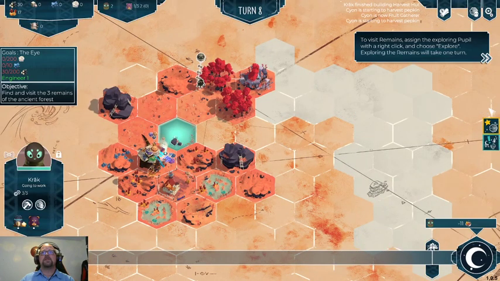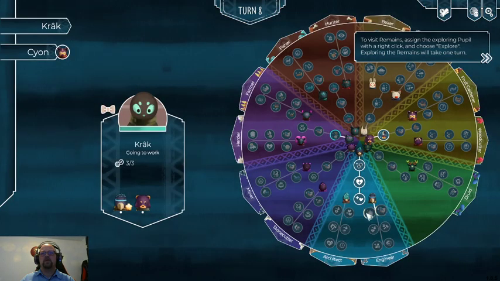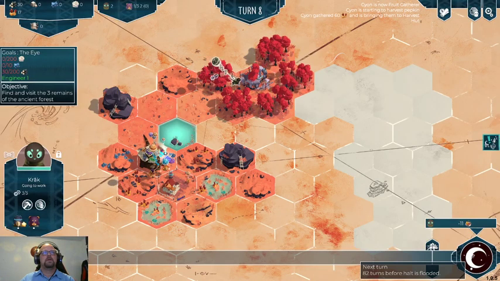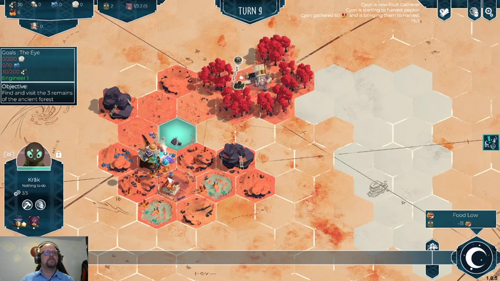Old buildings, wants to visit them all, blah, blah, blah. What is this? Crake is now engineer level 1. We can do the new trade bonus. Yeah, we're going to make them more compact. Super. Alright, so he finds a sawmill. That'll come in handy here in a moment.